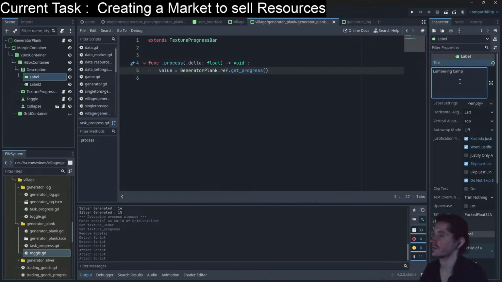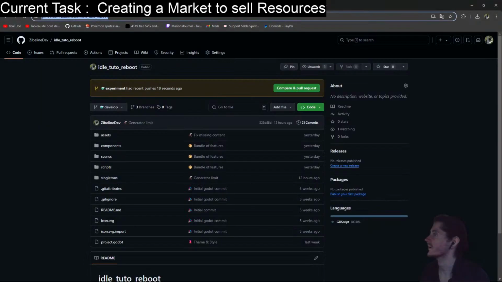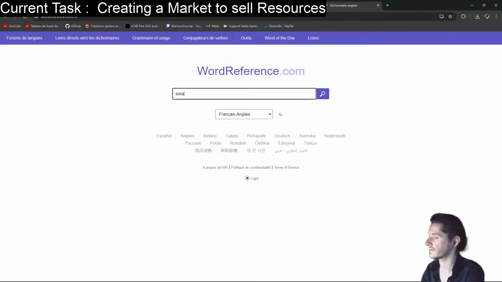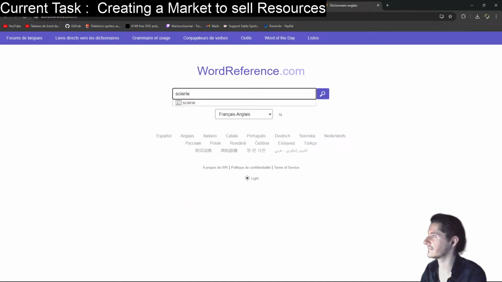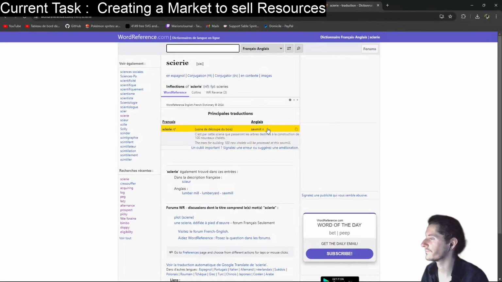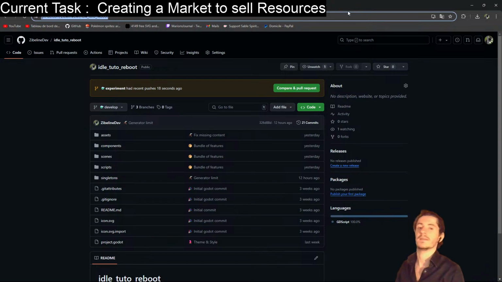And maybe I should change the title, which is going to be sawmill. No, in sawmill. Yellowish.